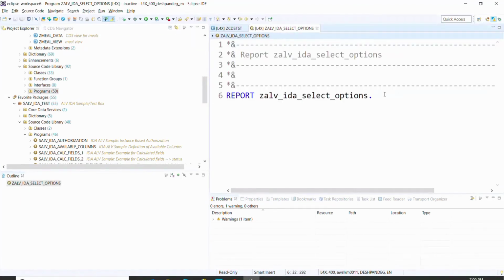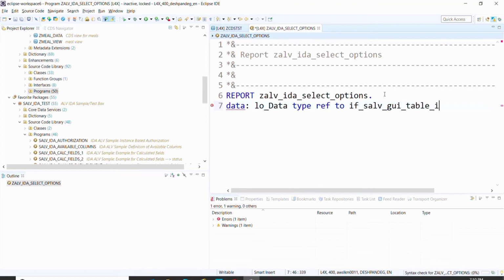So here in this program, first I'm going to declare a variable of type reference to IF_SALV_GUI_TABLE_IDA, and this is a standard interface. I have declared a variable of this.